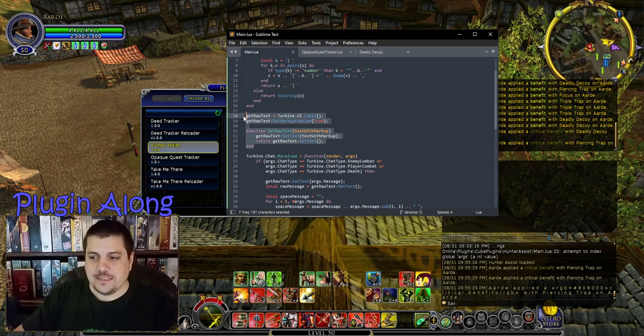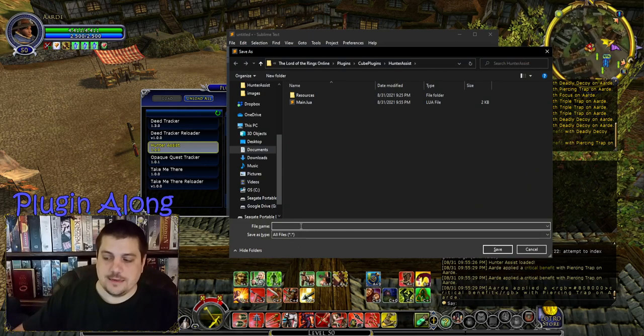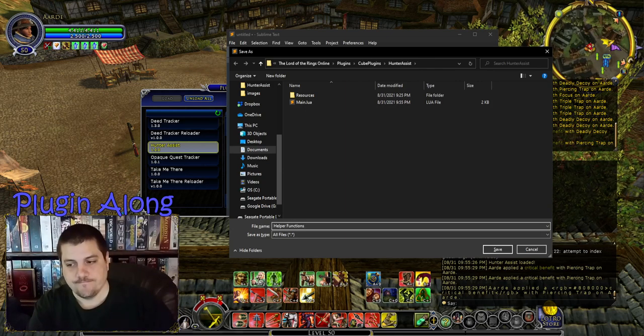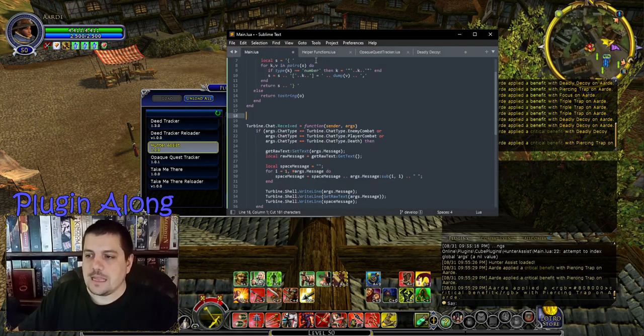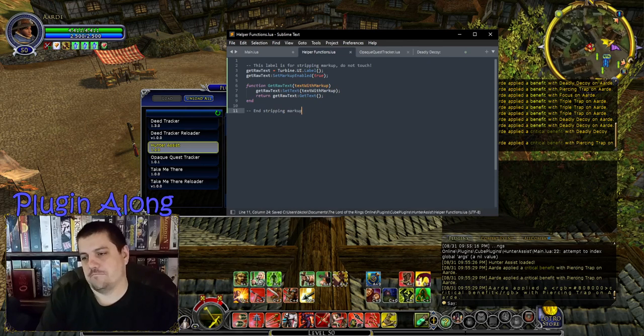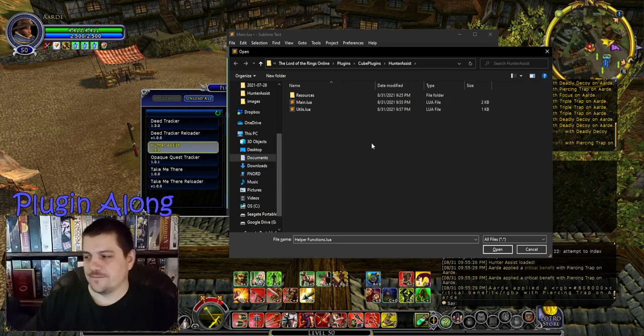Okay, so as I was saying, let's go ahead and pull this out somewhere so that we don't accidentally change it or do something weird with it. So let's go ahead and make a new file. Naming things is hard for me, but we'll just call it helper functions. Sure. And we'll put that there. And maybe even note, this label is for stripping markup. Do not touch. And stripping markup. Neat. Though it says utils.lua. Sure. Why not? Also, I probably shouldn't have a space in there. Okay, so we'll call it utils.